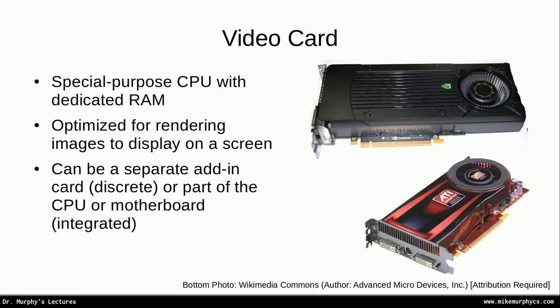Modern CPUs, modern AMD and Intel CPUs, typically have their own video card built into them. That's called an integrated video card. Before they integrated them into the CPU, sometimes motherboards would have an integrated video card that was actually soldered onto the motherboard. So modern CPUs typically will have an integrated card. The performance of that integrated card may not be good enough for certain applications, particularly video editing and video games, and so many gamers and some video professionals will add in a separate graphics adapter, or a discrete graphics card.